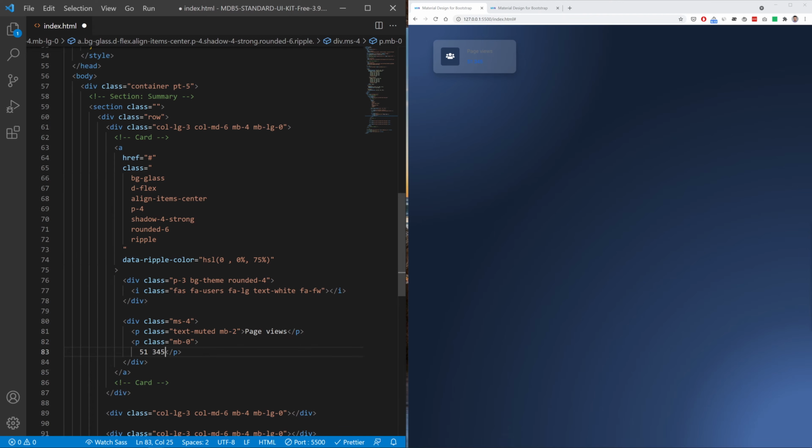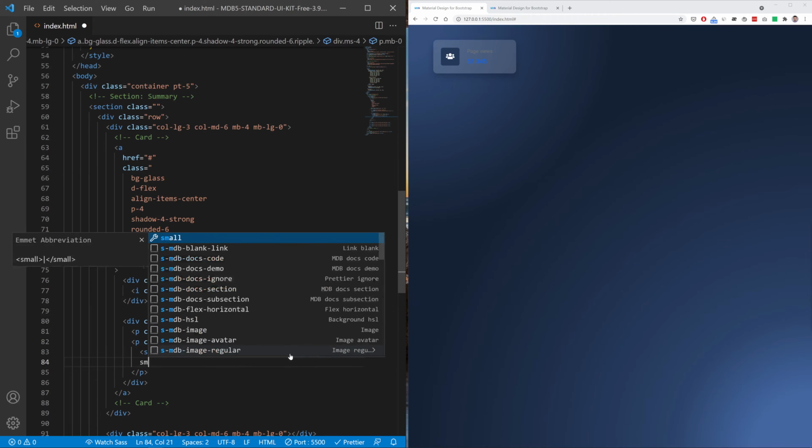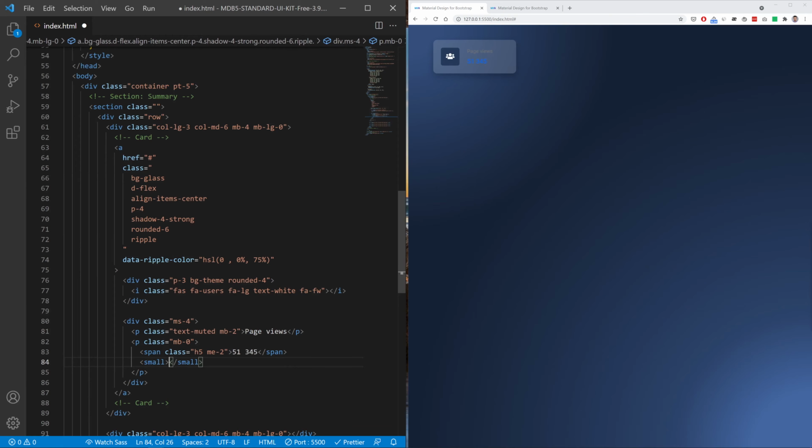And now inside of this paragraph, this first number will wrap inside of span element. And here I want to add a class h5 to style this text as some h5 heading, and margin right 2. And next to this, let's add a small.